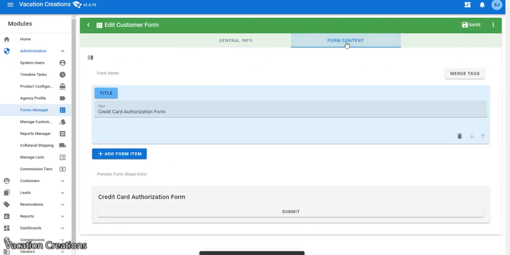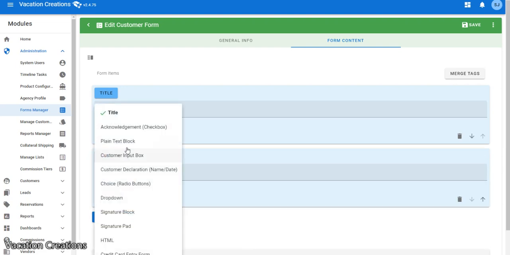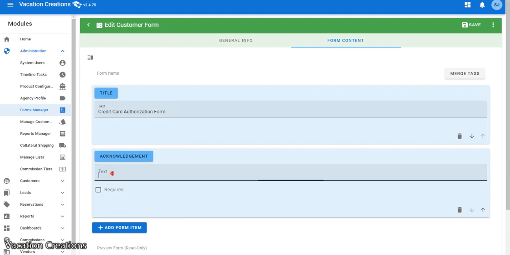I'm going to go here to the form content. So the title that's going to show up: credit card authorization form. The text that I want to display next is I want them to actually click to say yes, this acknowledgement checkbox, that they do agree that I'm going to charge their card and authorize Lone Star Travel to charge it for their upcoming vacation with the reservation number.